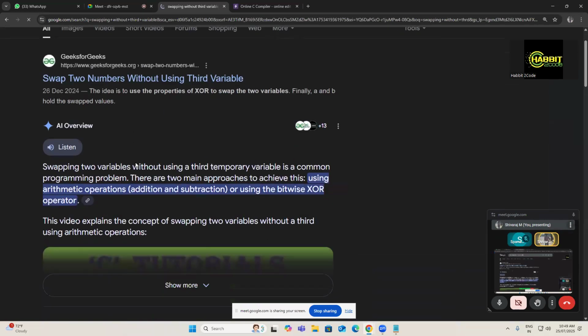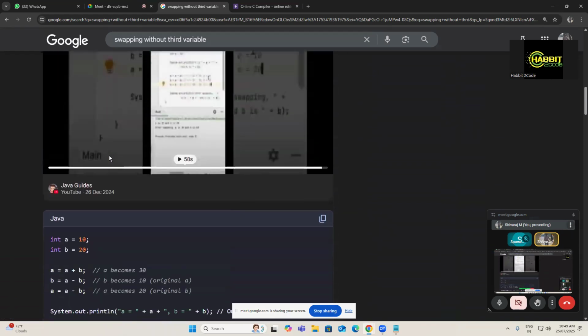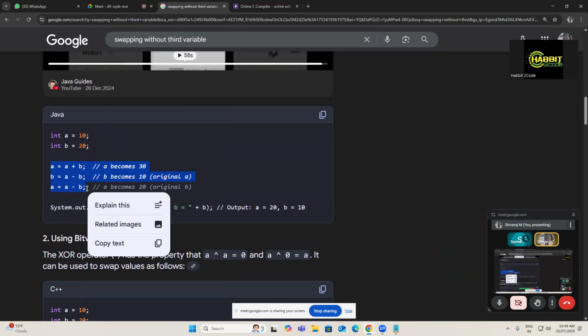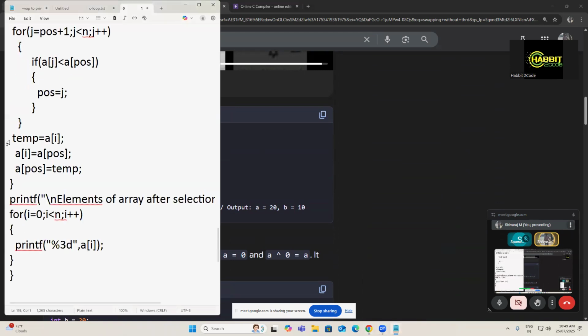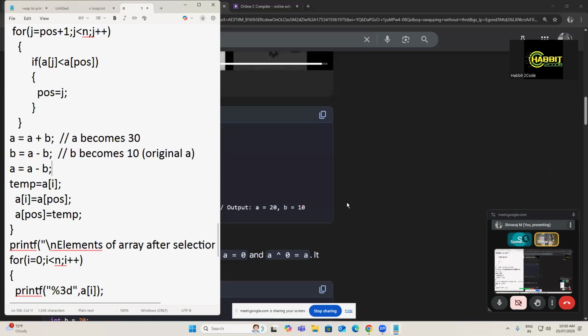So you can see here. Here you see this one. This equation you can use. If you want to interchange the values of two variables without using a third variable, you have to adopt this. So in this place, first I'll copy paste that, then I'll make alteration.